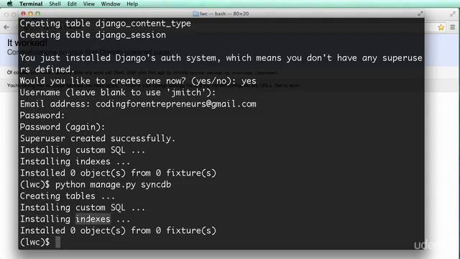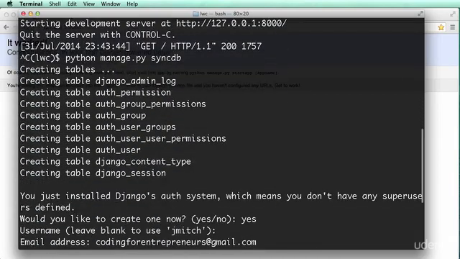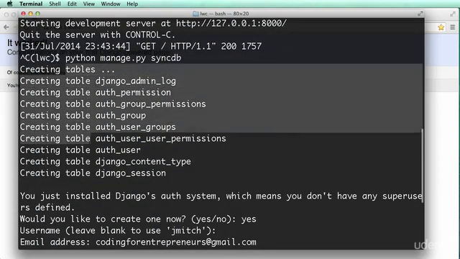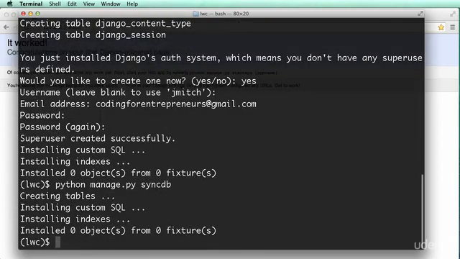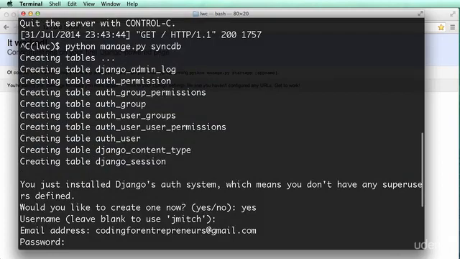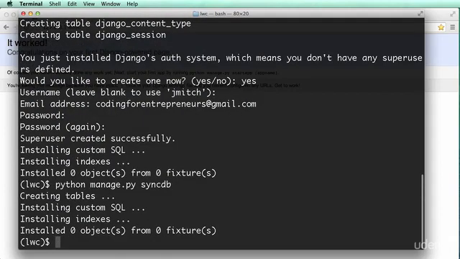Installing indexes, which is, well, nothing, and then creating tables, which is also nothing. It doesn't actually do it, see, right? So when it says creating tables, it will actually show you when tables are being created. And we'll talk about where those tables come from or how those are created shortly, but for now, we just kind of want to stop or get close to where we're going to be.